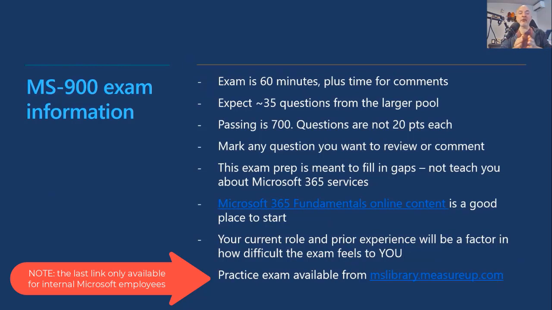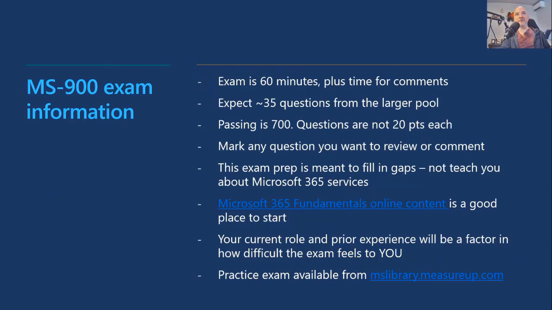So it's 60 minutes for the exam, and then there's another 15 minutes or so for comments. You can expect about 35 questions, give or take. There's a larger pool of questions, so no 2 exams are exactly the same. You expect about 35 questions. A passing score is about 700. That does not mean each question is worth 20 points. They're graded differently, but a passing score is a 700. And again, you can read the rest of that and pause the video if you have to before you read it.